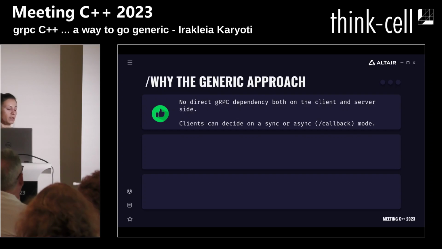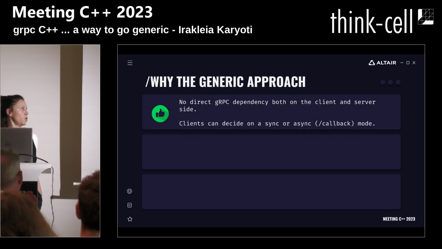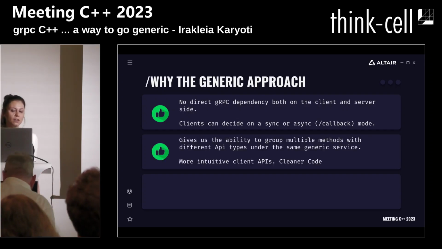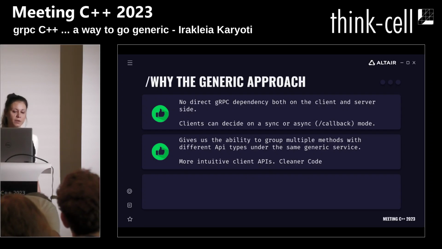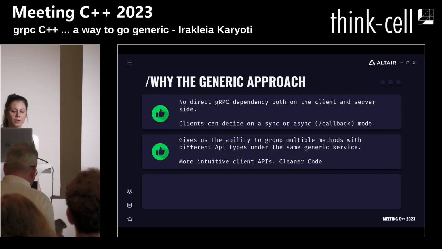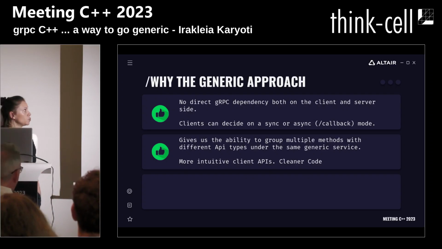The service implementation was the one that decided how the clients will initiate RPCs. We get the ability to group multiple methods with different API types under the same generic service. We get more intuitive client APIs. We also get cleaner code.